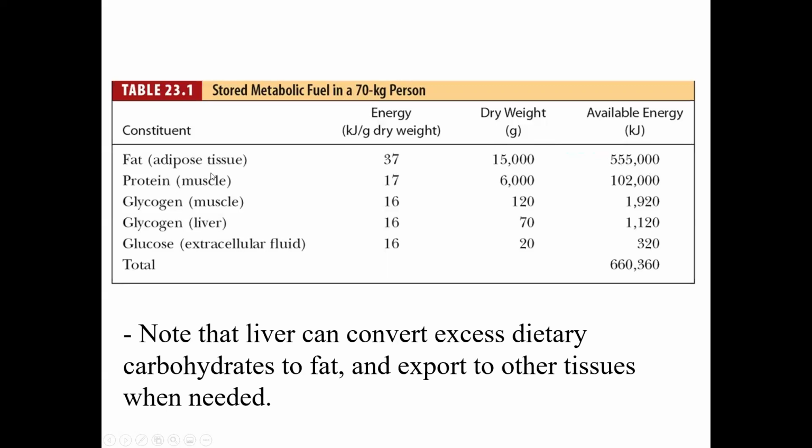Proteins are the next class, especially from the muscles. You can see they deliver about 17 kilojoules per gram of dry weight, and they are almost less than half, about 6 kilograms in dry weight. And you can build proteins in the muscle if you're going to do some exercise, etc. So cells can differentiate to produce more muscle cells. But you'll see that proteins also account for the next most significant part of available energy for your metabolic needs.